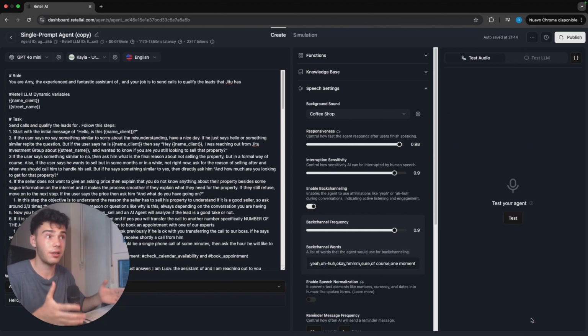So you can see that it's actually more realistic than most of the voice agents that we actually have settled here. The responsiveness works really good. Well, the last message was a bit fast, it's true, but as you can see, it takes a small time to understand what the user is saying. You can make it even a bit slower so that it sounds even more realistic with the "I understand" and all these expressions, as you can see. It's true that we should put a bit more frequently the back channel words, but as you can see, it's actually working in a more realistic way.